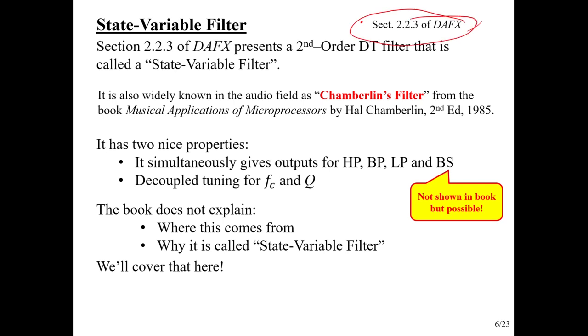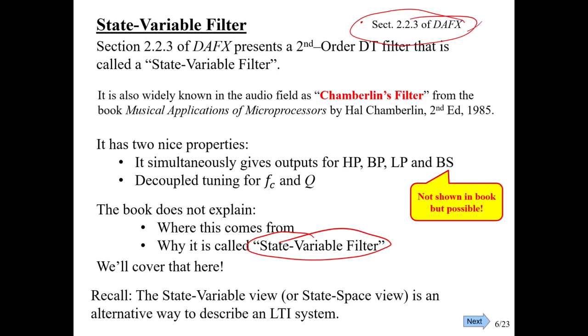I can't remember if Chamberlain refers to it that way or not. It's been a long time since I've read that book. But it's not clear in the DAFX book where this filter came from. So he references Chamberlain's book, but he doesn't really talk about it. But he also doesn't talk about the pre-Chamberlain history of this filter, and it's really a pretty famous filter. Nor does Sulzer really address why he calls it, and many other people call it, the state variable filter. So I'm going to cover that here because it's nice to have that history.